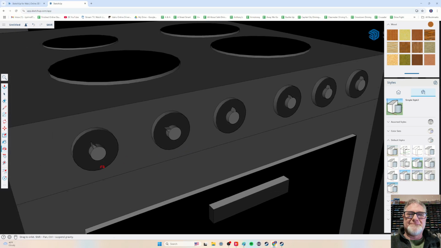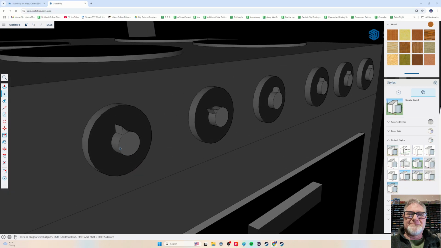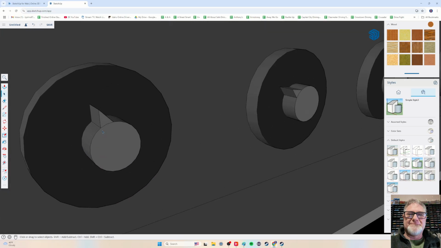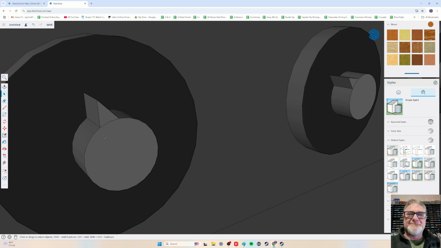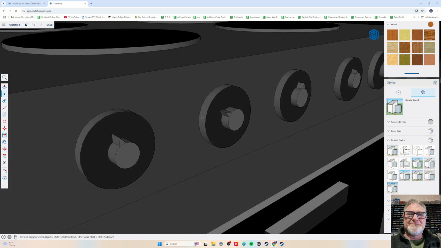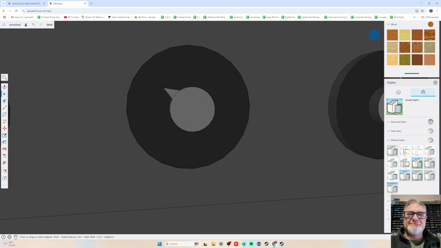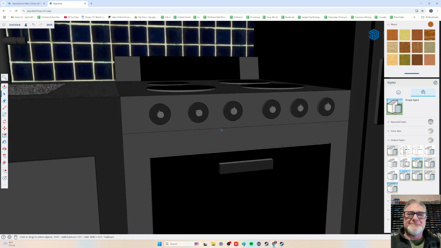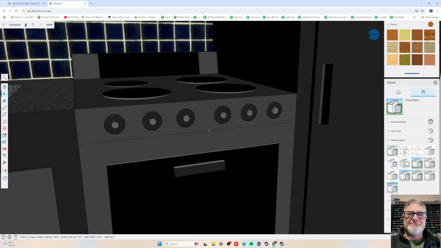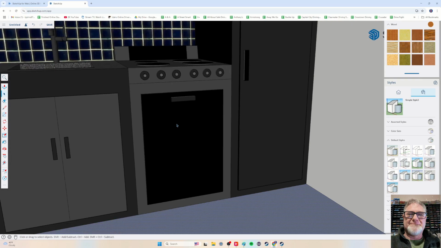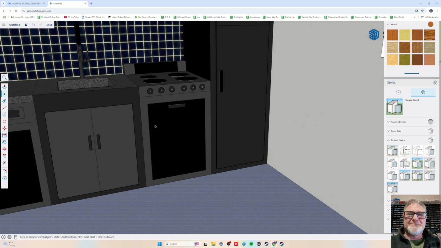These are simply circles with smaller circles in them, with a triangle attached and pulled out. Painted different colors, of course, so you can see them. But those triangles, they're not perfect. Let me look at that. That one's wonky. But at a quick glance, they look like little knobs. They should all be pointing straight up, by the way, which is off. But I made them random, so that's not good. These stoves are on, so that's dangerous. And then the door here is painted black with a handle.